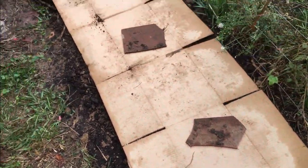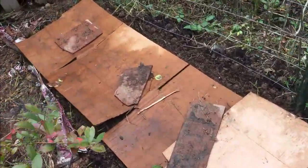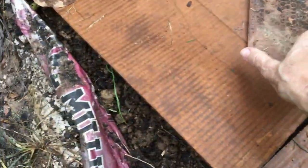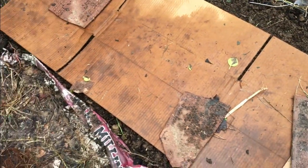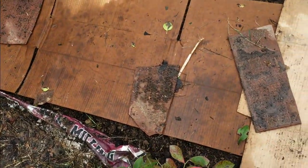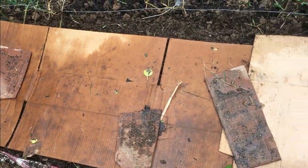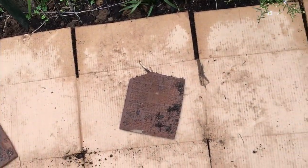So that's pretty good. Looks like I see a spot that I need to hold down better. Right here, it looks like it needs to have something on it. What that is, that's where that whatever it is, the root that's coming up that I couldn't pull up was. So that'll do great. And we'll wait a week or so and check it and see if I've got any germination on these.